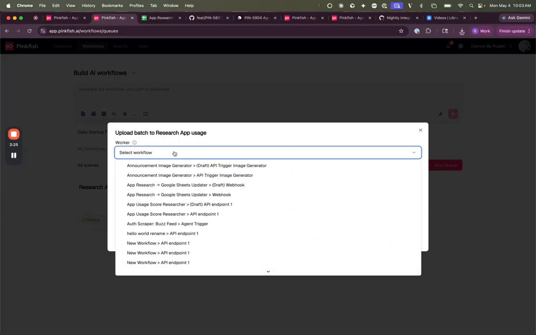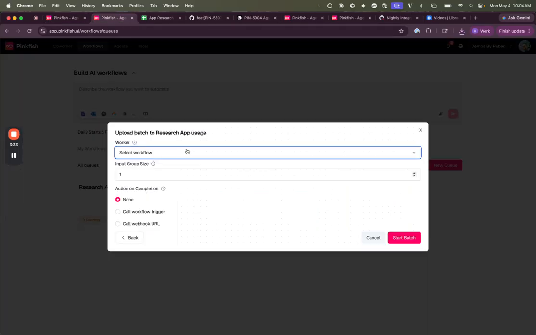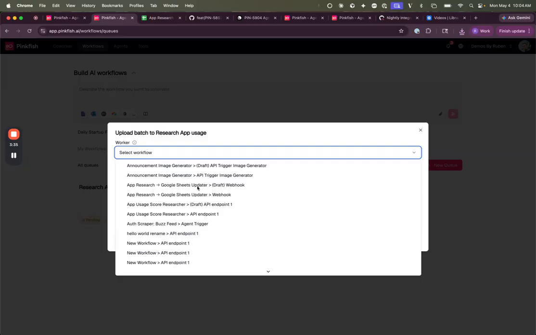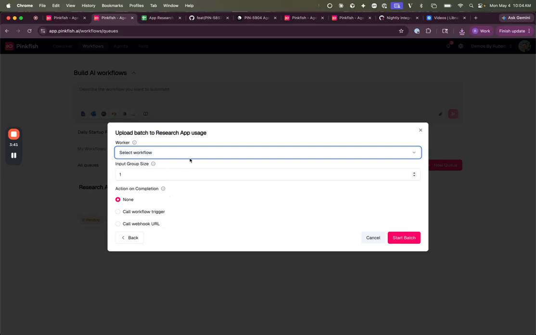And this is important. We want to select the worker. This is the workflow. And so my workflow is this app research Google Sheets updater. And here it is. And I have it enabled as a draft. So that's going to work right now. So I can just use that draft worker. And then there's all these other cool things you could do.